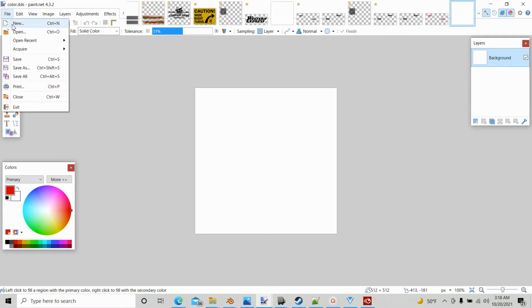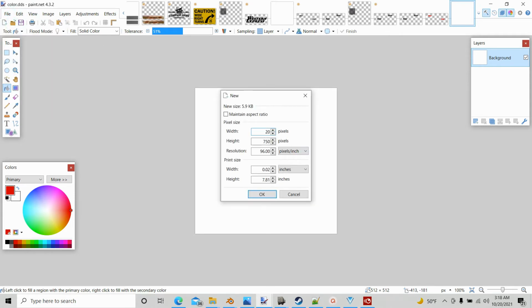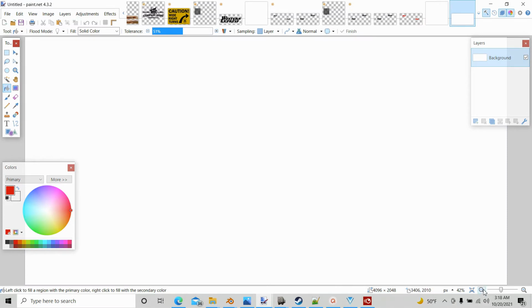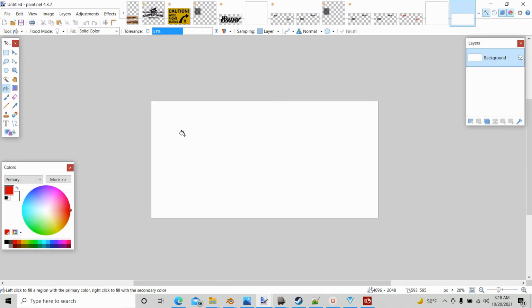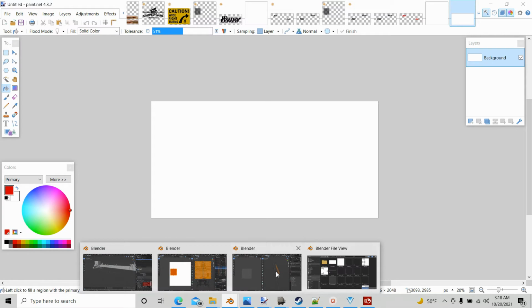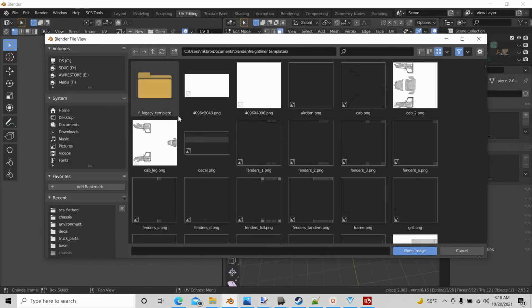Just go File, New, and then you can just type in 4096 by 2048, and hit OK. And then you can just save this as a PNG file. That's what I'm opening up in Blender, this 4096 by 2048 PNG.